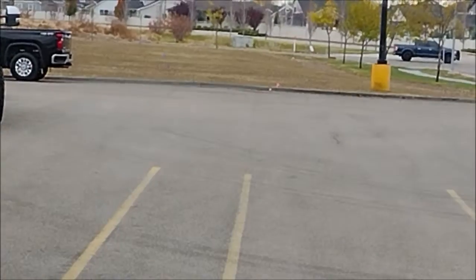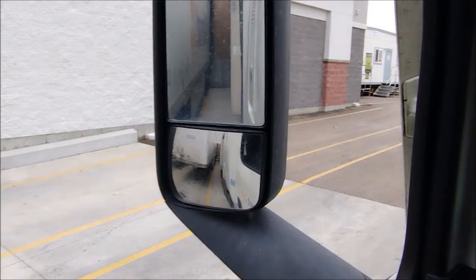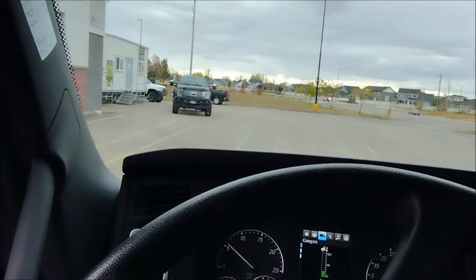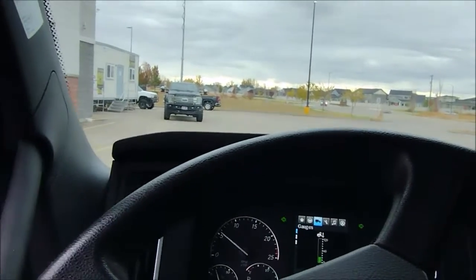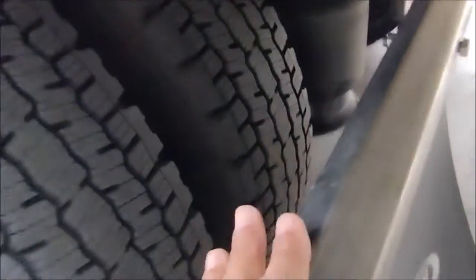Let us lock it. Click. Just pull it. It did lock. Hopefully no damage. Is it locked? Yeah, it's locked.